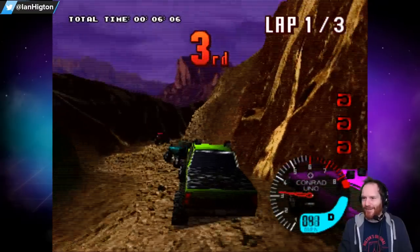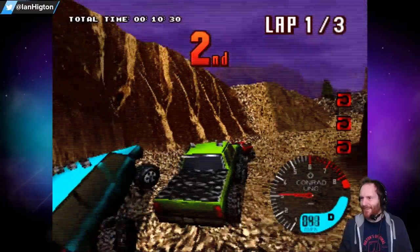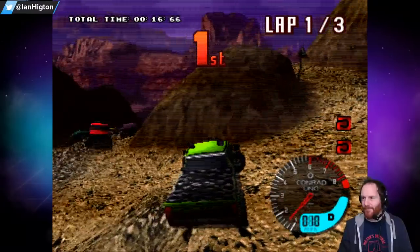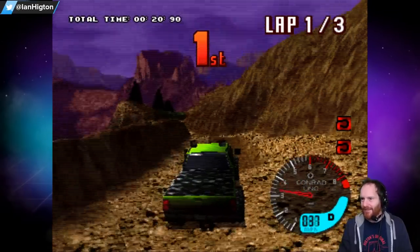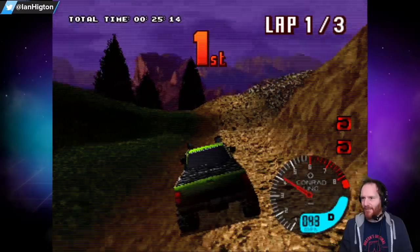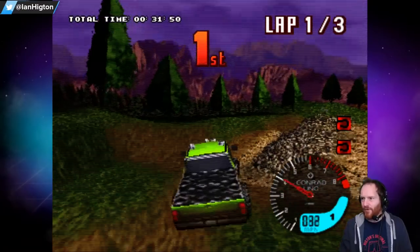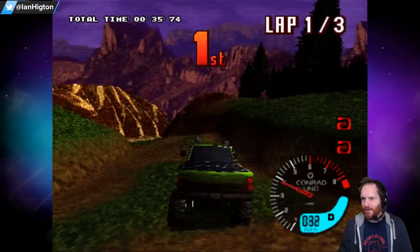Oh, this is sweet. This is cool. I like this. This reminds me of Stunt Race FX on the Super Nintendo, but it doesn't run at 2 frames per second. So I put it into a higher gear, I think. And let's put it down. Oh, there's the horn button.